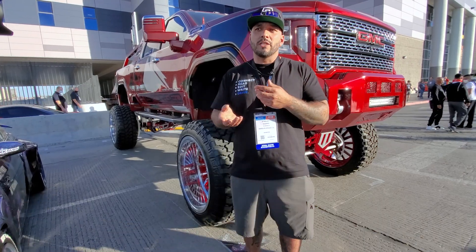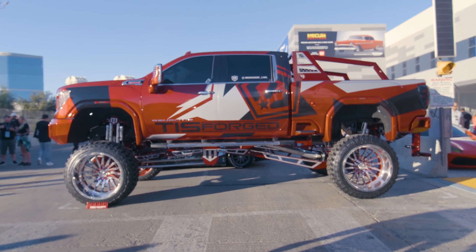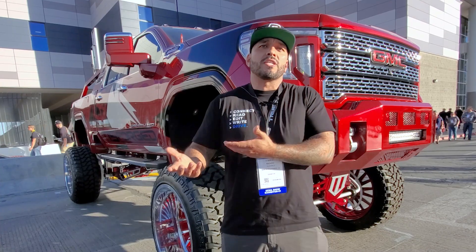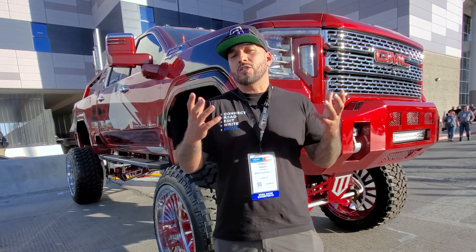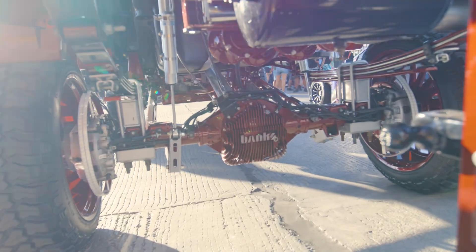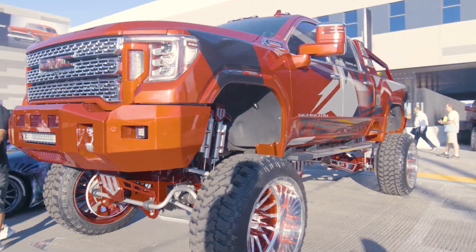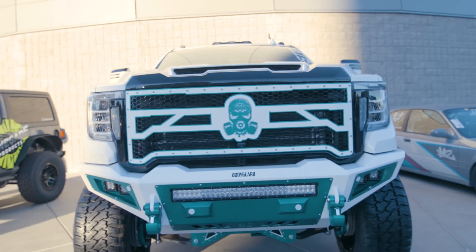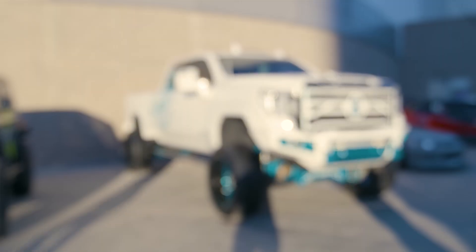The Banks diff cover — I actually did a lot of research prior to this and heard about Banks. I do know that the Banks name is synonymous with performance and racing. They had done a lot of research and I was kind of hooked at that point, seeing the fluid dynamics behind why the cover was built like that. That was one of the things we definitely wanted — to protect the investment. It's always nice to have people use these massive diff covers, but they don't think about what happens inside. With the Banks rear diff cover it was about usability — I've seen so many other diff covers with flat backs that don't position the fluid like they're supposed to be.